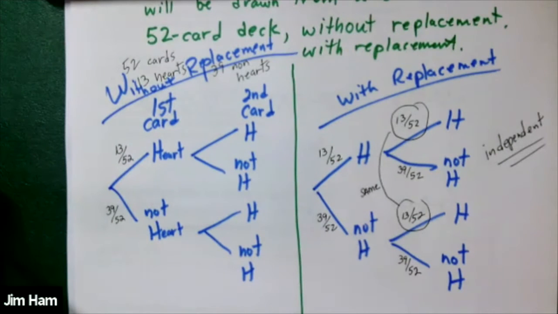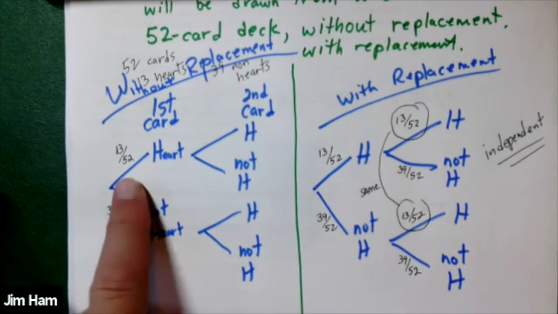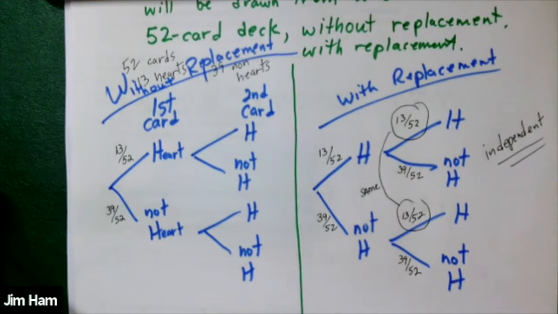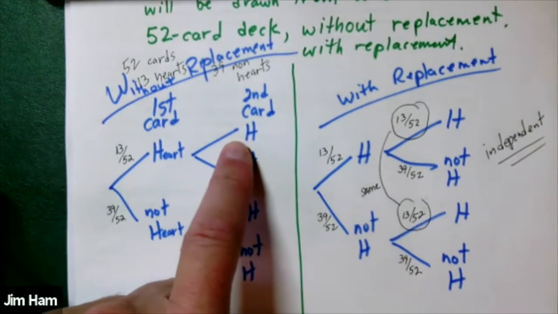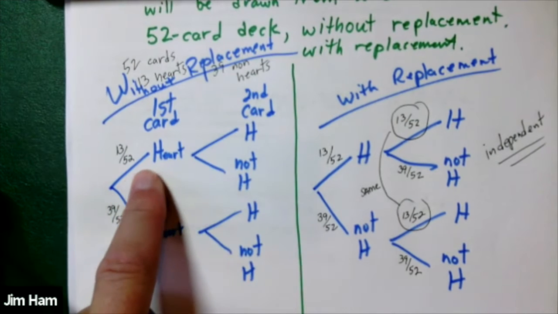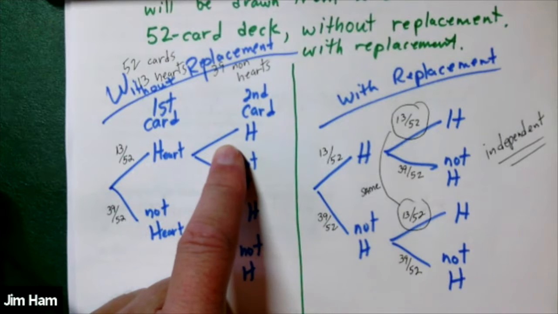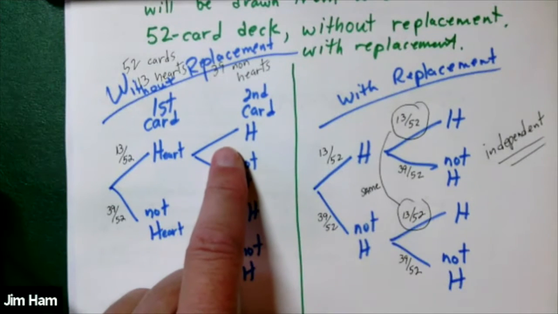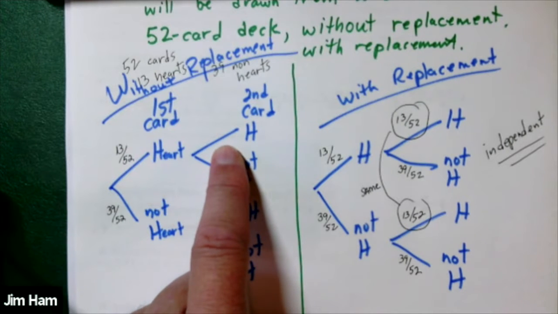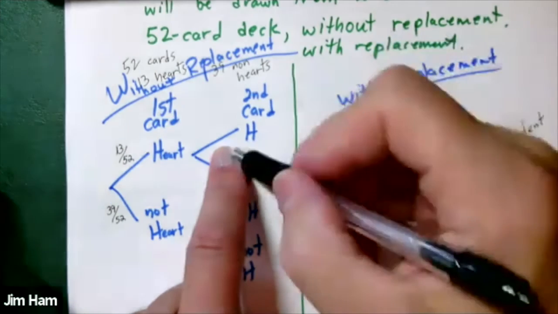All right, now we're going to go over to the other one. In the first one, we're going to select the second card after we know what was selected on the first card. So if we're coming up this branch, we know that, say, an ace of hearts was selected. So what's the probability that the second card is a heart? If we knew that the ace of hearts is sitting on the table, because we know we drew a heart, there's one fewer heart in the deck and there's one fewer card in the deck. So what's the probability on the second card, if we don't replace the first one, of getting a heart?